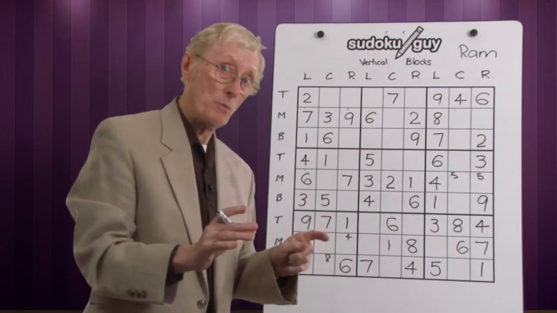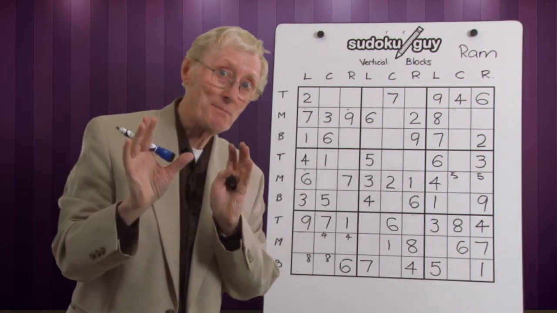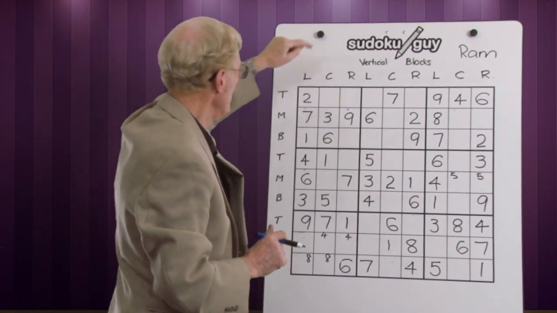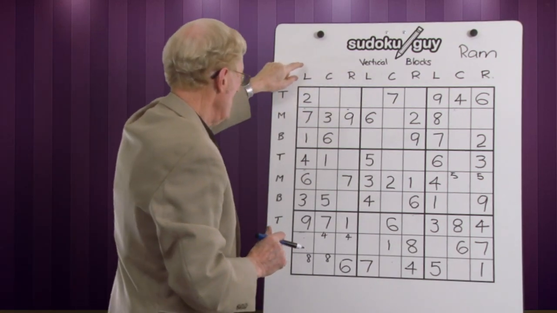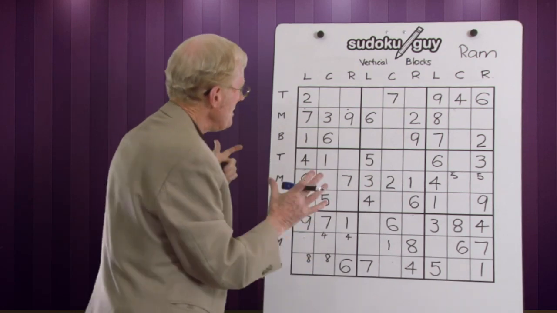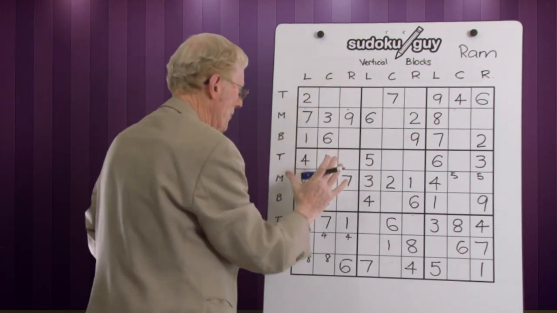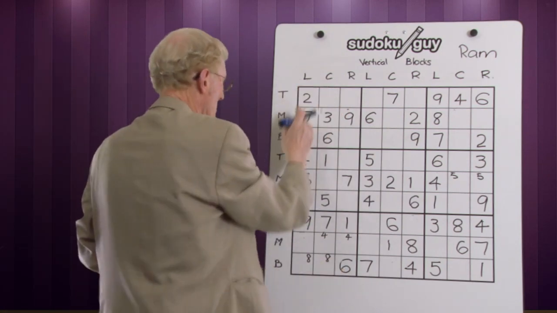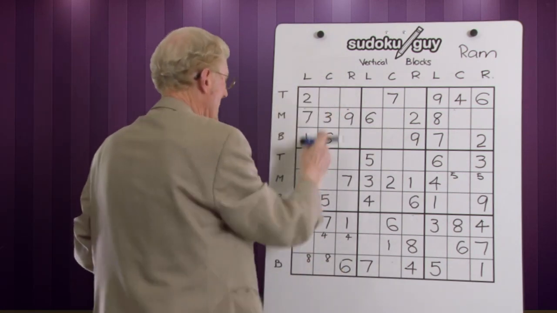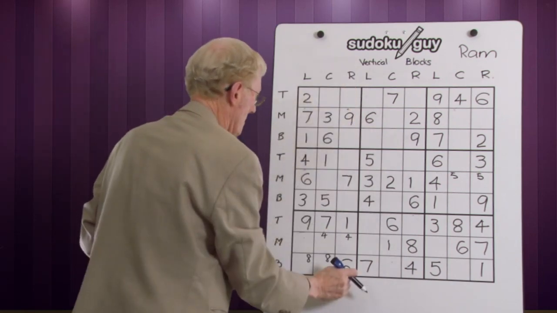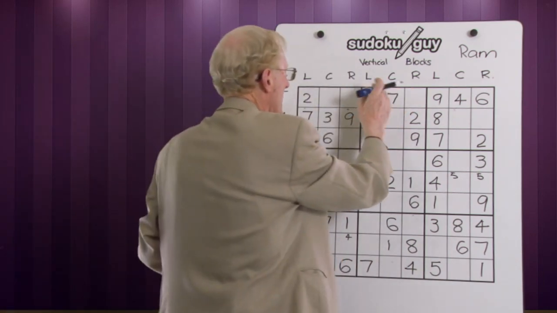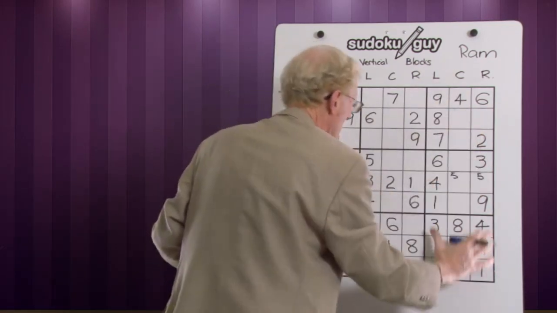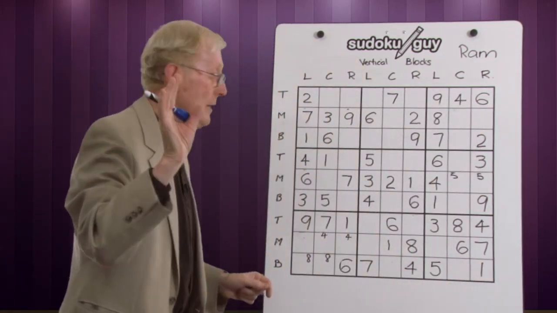Now, that's completed what we learnt last lesson. But now we come to the next step. The left, center, and right. It's called LCR. Left, center, and right. What do I mean by that? These are vertical columns, and they have a left column, a center column, and a right column. Similarly here, a left column, center column, right column. Same over here. And we're going to do it this way. Watch how I do it.